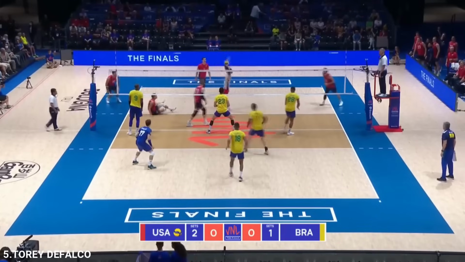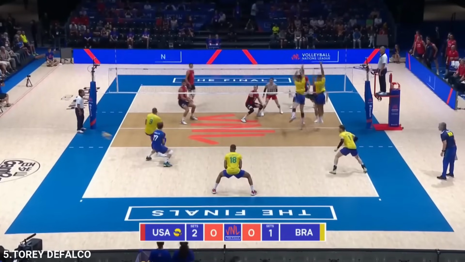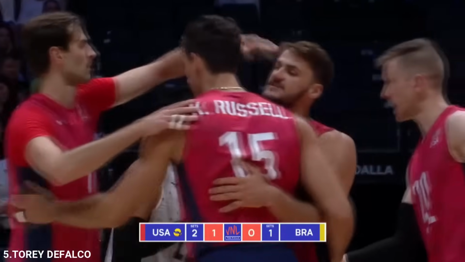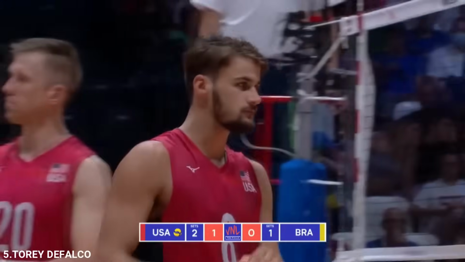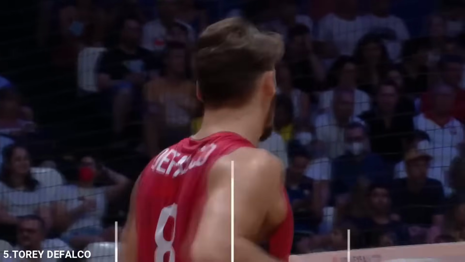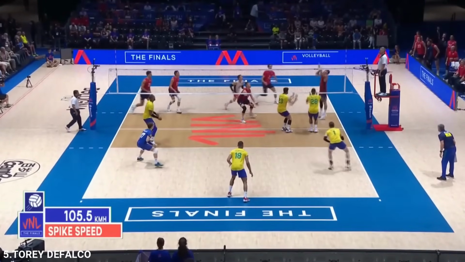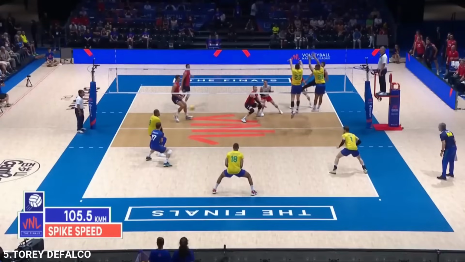Flavio could have had a swing on that. DeFalco has a swing, that's brilliant. 1-0 USA. It's a nice angle by DeFalco. Had the block right in front of him. Take a look at this block develop. They're there in position, and he's still able to hit that ball hard inside.